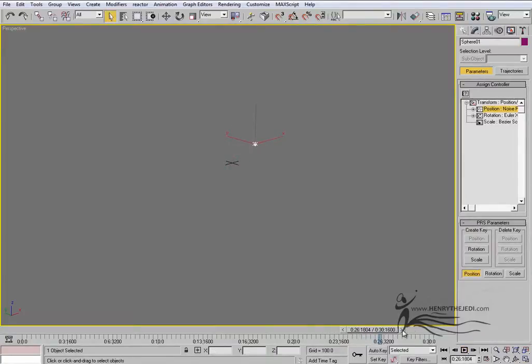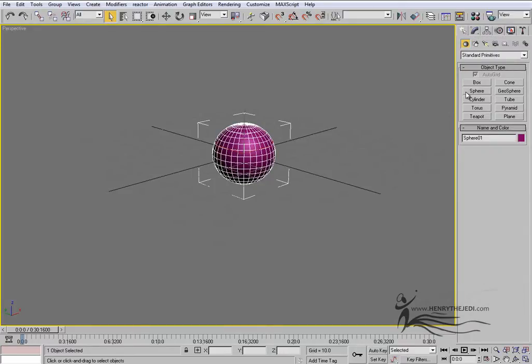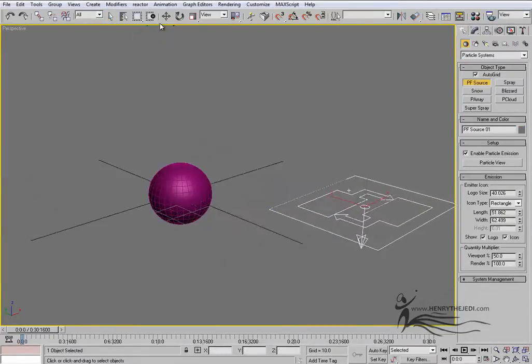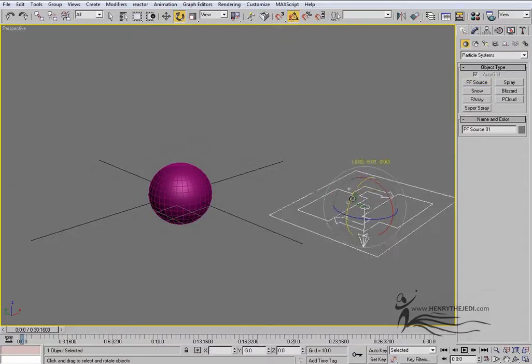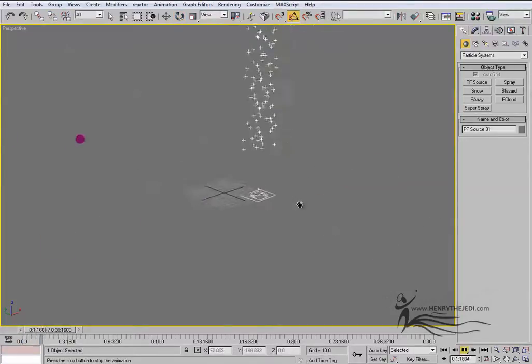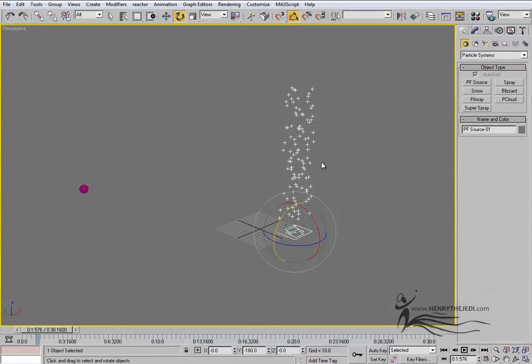Okay. Now the next thing, of course, is to create a particle system that will make all this random animation here to have a purpose, you know. So to do that, we go to the create panel, select particle systems, and then we are going to create PF source, and just drag one out like that for now in the scene. Select the rotation tool, turn on the angle snap toggle, and then we're going to turn it upwards to 180 degrees, so that way, yeah, the particles just flow upwards like that for now. Okay, so this is what's going to enable us to have our beautiful light strokes coming out of the sphere.